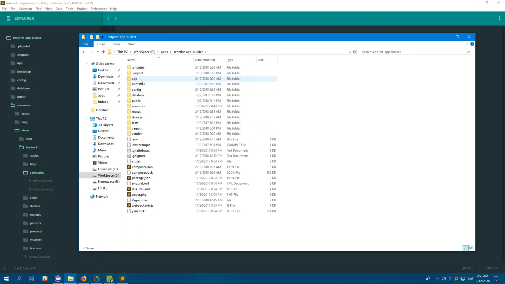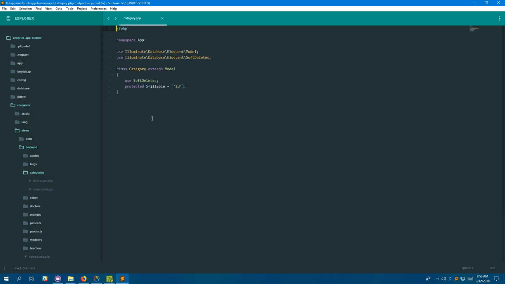For example, you'll have to open category and then write something like public function products, and then return this has many app/product class. So what if Redprint could do this for you automatically? Wouldn't that be cool? Let's see if we can do that.